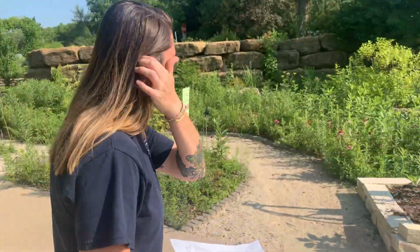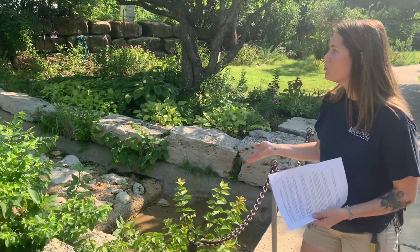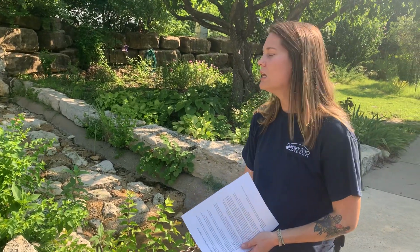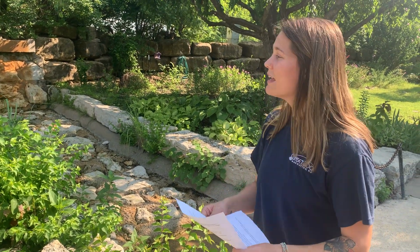If it's possible, like what we have over here, you want to place your pollinator garden next to a water source. Right now the water's not flowing, but we do have this water source that's almost always flowing, but we're getting ready to clean our pond today. But if you don't have a water source to place nearby, you can put out a bird bath or even a small tray on the ground, and that will be extremely beneficial for both the wildlife and the pollinators. And again, if possible, and don't fret if it's not, you would like to place your pollinator garden next to other natural areas.